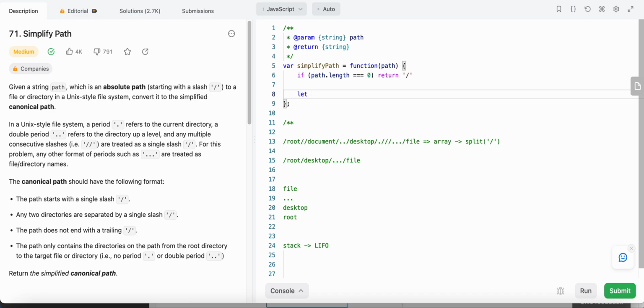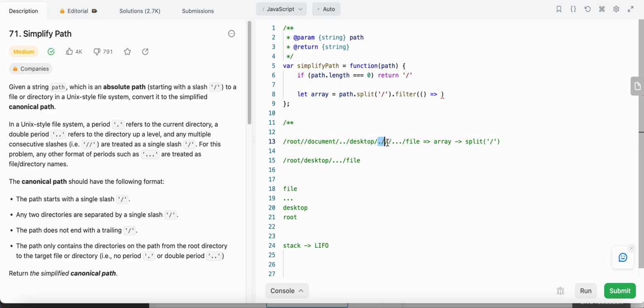Let us create our array by splitting the path. So path split over slash, and then we are going to use filter to remove all the items that are either empty or just have one dot, because that means we didn't do anything here, right?